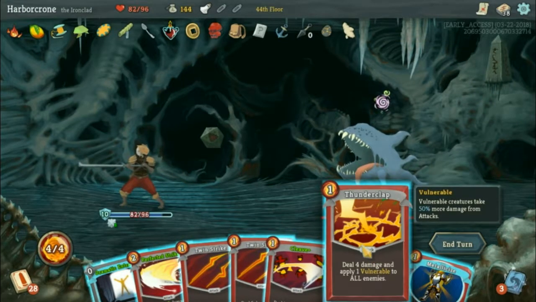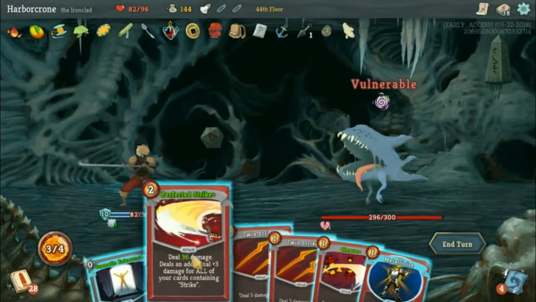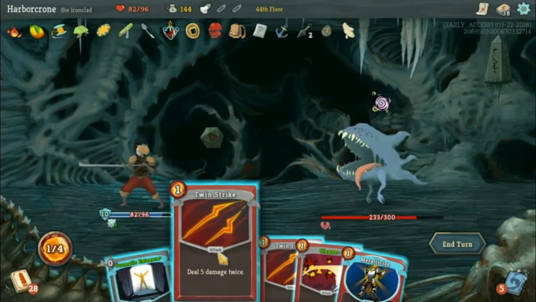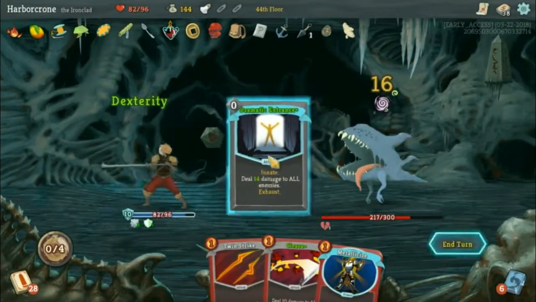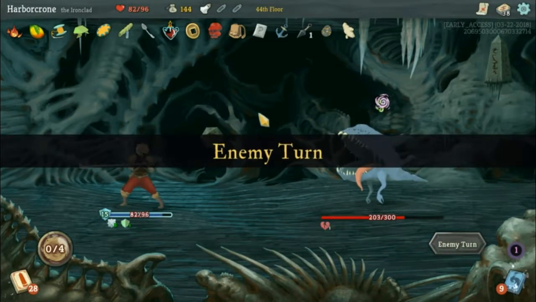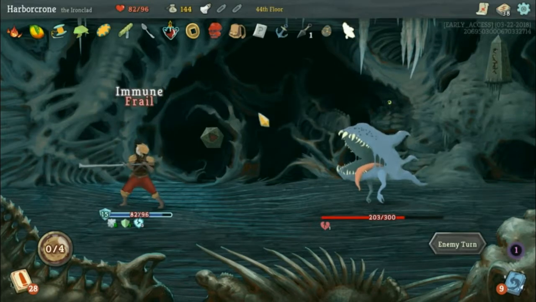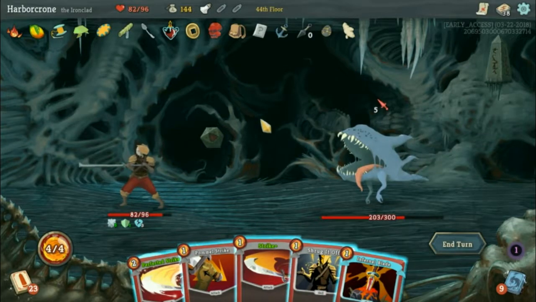Okay, Thunderclap to make him vulnerable straight away. 97 damage on the first turn isn't bad. Okay, now he's angry. Tried to make me weak, which is great, because it didn't work.